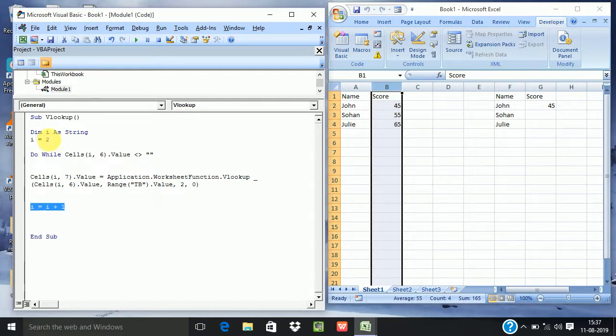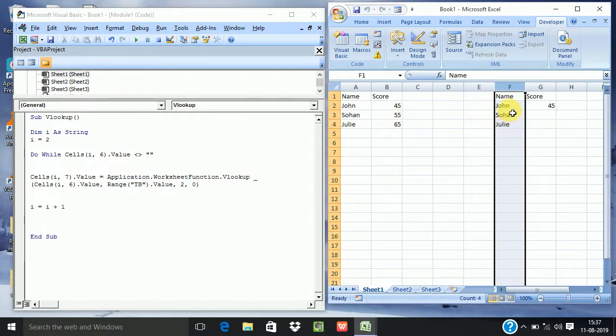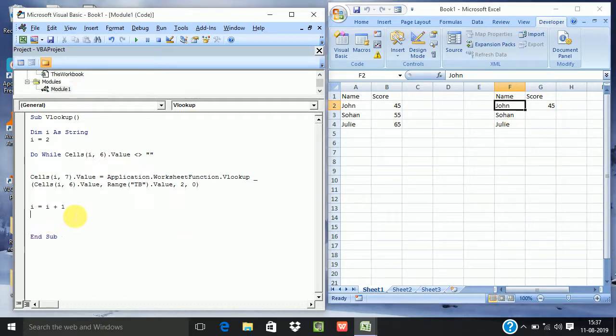As I defined here, I is equal to 2, Cells(I, 6) is this one, and it runs until it becomes blank, but this is not about that, this is about the stepping. Now let's run it. I think this is ready.